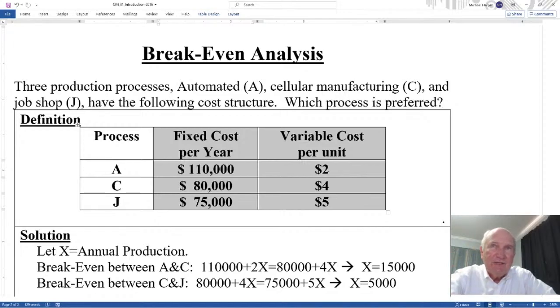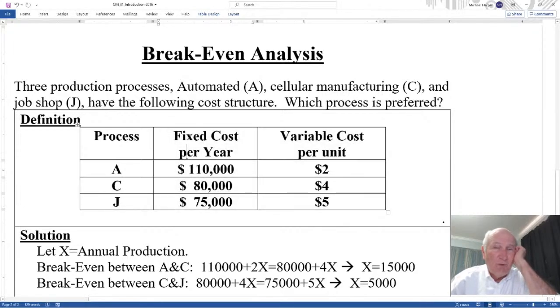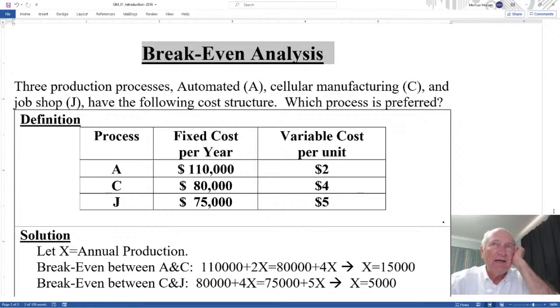Years ago, I was teaching this in class, and I had a student raise his hand very quickly. He says, oh, I know how. Okay, before I go, how do you know this is a break-even analysis? And the guy was being funny. He says, oh, it's very, very simple. All you do is you look up here and it says break-even analysis. It tells you. And the class kind of chuckled barely. And then I said, oh, okay, yeah.